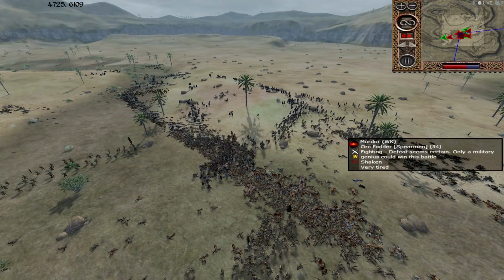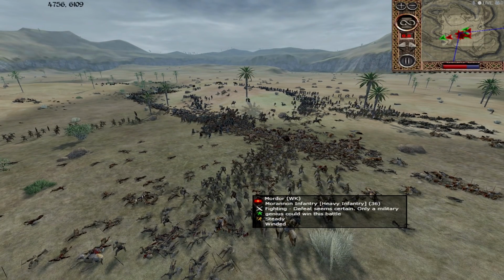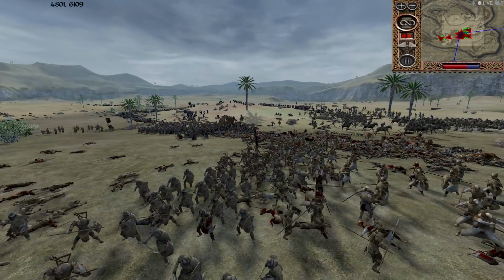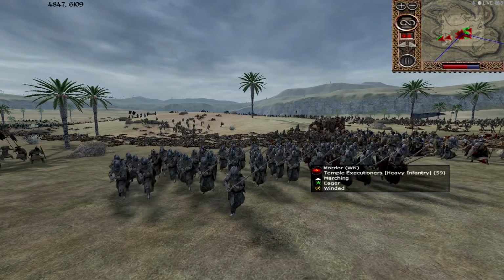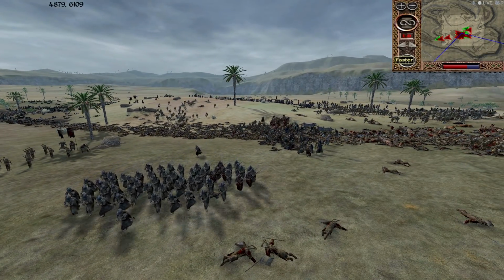But yeah, the Mordor forces moving in, surrounding what remains of the Elves. I think this is going to be game over. Those LINDON Marines are of greater quality than a lot of the remaining units, so maybe these guys can cut their way out and deal with one of these Temple Executioners. No, maybe not. 59 Temple Executioners. I'm going to call this right now. Mordor has got this in the bag.